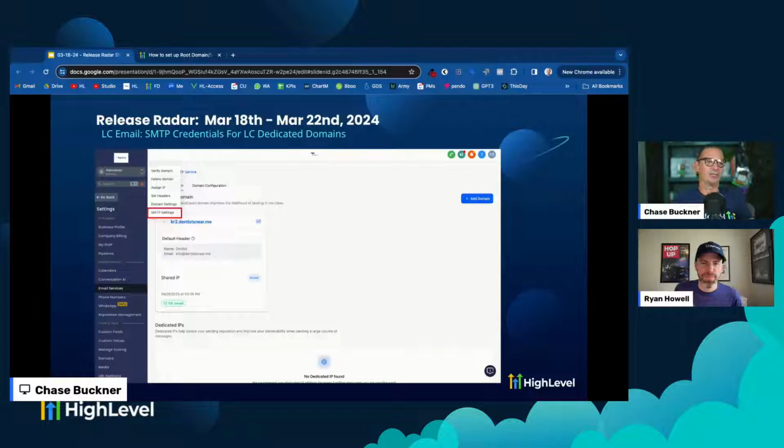Next up, we have SMTP credentials for dedicated sending domains. Yeah. And I saw you were digging in with the team on this one a little bit. You want to flesh this out for us? Yeah. So my main question is like, why do we need this? There are certain services that do warm up for your domain, and they need to have SMTP credentials to log in to do the warm up.